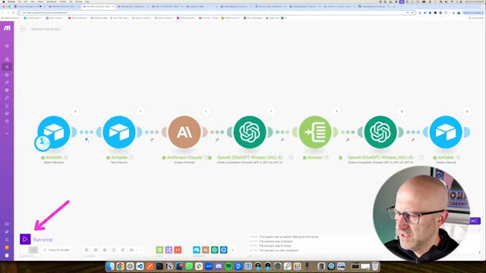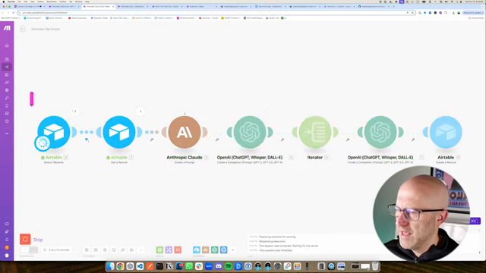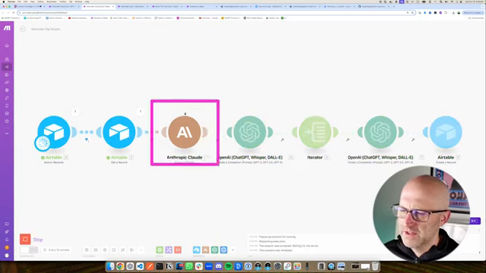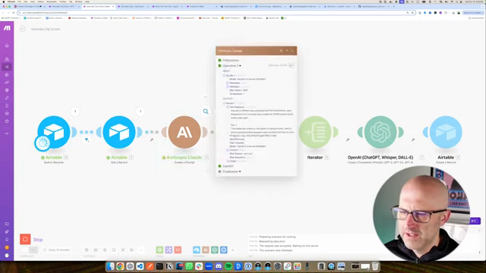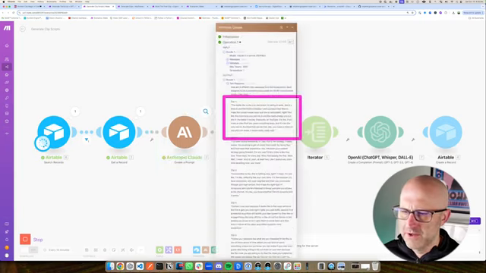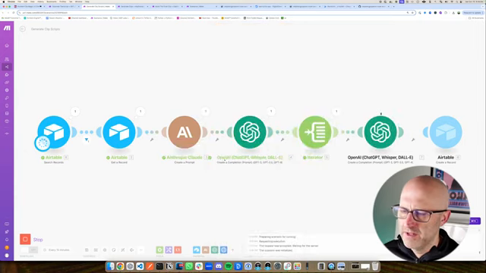So let's go ahead and run this process and just watch it run. Here we're grabbing that row from Airtable. Now Claude is creating all of the different clips. We can take a look inside the output here, and again, we're going to see all of the different clips that it was able to create. Of course, you can adjust the prompt to create the clips the way you want.